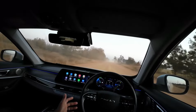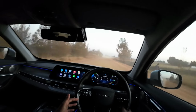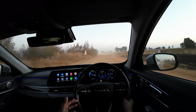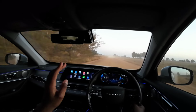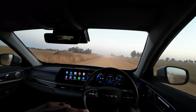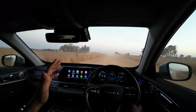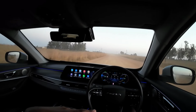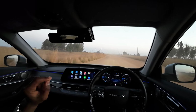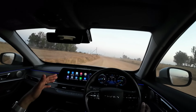And the feedback that I'm getting on the steering wheel as well, it's, I don't know, man, this steering wheel feels a little bit artificial for me. I don't know why. I'm sure there's smarter people that can tell me why it feels like this. There's something in front of me, I can't see it, but it's just the dust. Whatever is in front of me is quite quick. I'm gonna stop a little bit actually and try to play the sound system while I'm driving on gravel to just try. I want to show you.